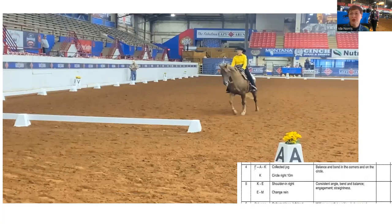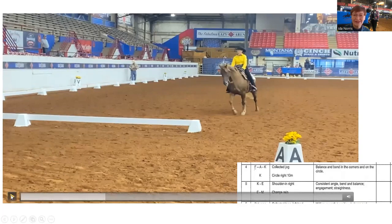And I never know if they had trouble steering the horse, it won't bend. Like, how come you're over? So if you have to make a mistake, you want to be accurate if you can, but if you're going to make a mistake, smaller tends to be better on accuracy. They'll let you slide a little more on accuracy. Oh, don't tell them I said that.